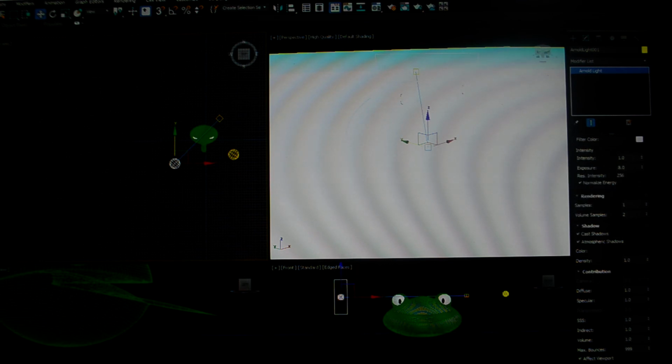Right now we've started off with 1 and 8. I've read different arguments on what to do with this, whether you want to move the intensity first or the exposure first. And honestly, as long as this number adds up to the right combination, I haven't found a difference yet. So what I'm going to do though is I'm going to incrementally increase my intensity. And let's render that out.